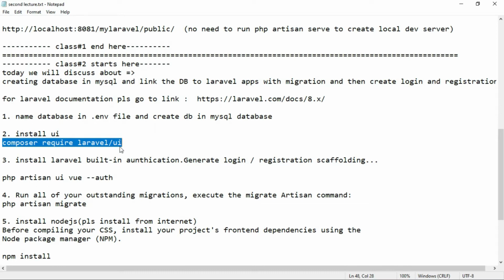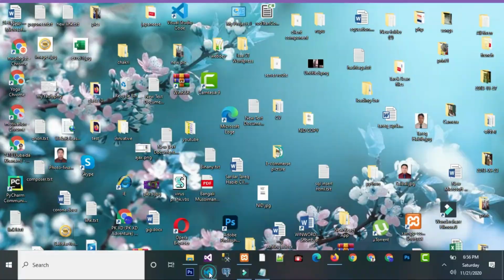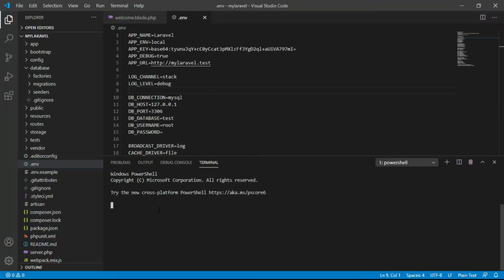I copy it and paste it here and press enter.